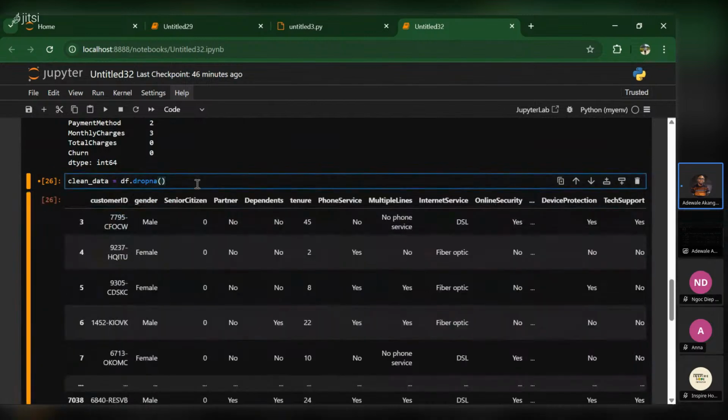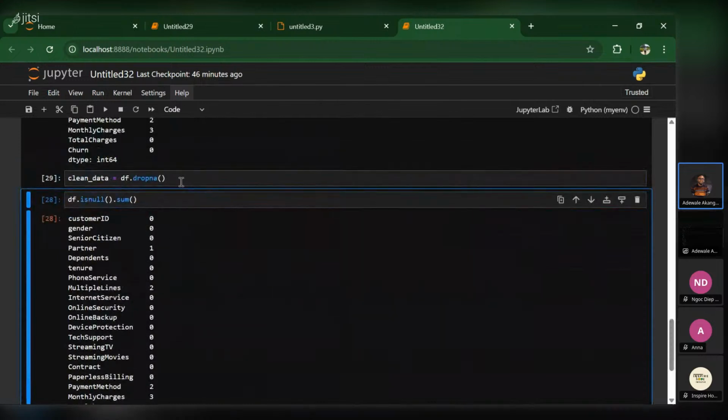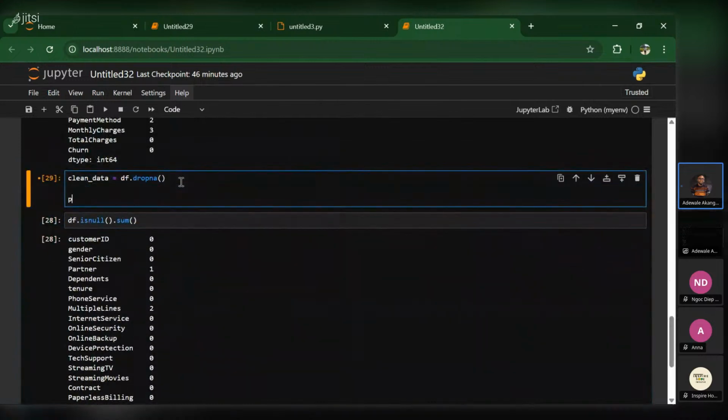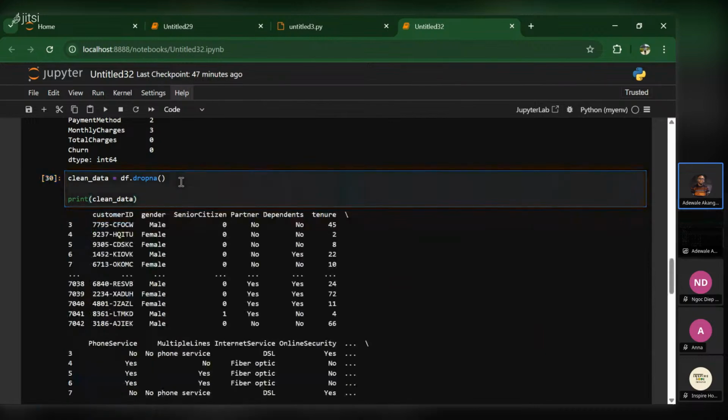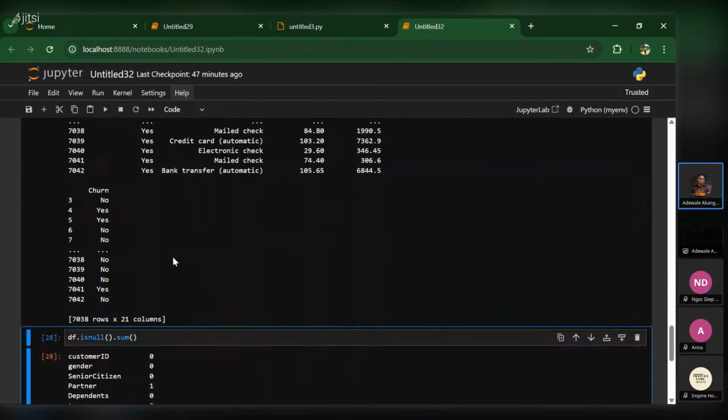It actually works. So I can come and say print clean underscore data. Yes, it's working. Can you see? Yeah, this is what I wanted to achieve.